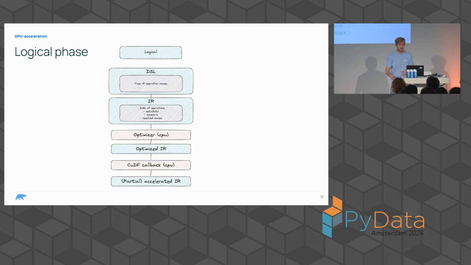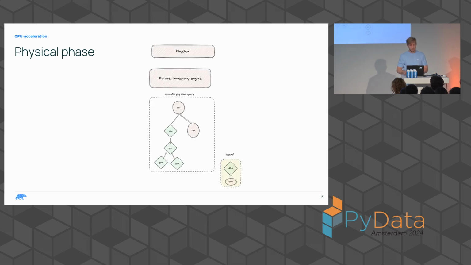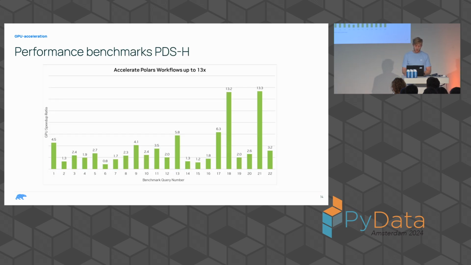And when we call it, it will actually run on the GPU. So this is how it will look physical. In the Polars in-memory engine, we have a tree of operations that will be executed, and a part of this subtree can run on a GPU and produce this data frame. And then the CPU can take that result and continue on the CPU if needed. So that's how it works. And as a result, you can get even more speed-ups than on the CPU only.